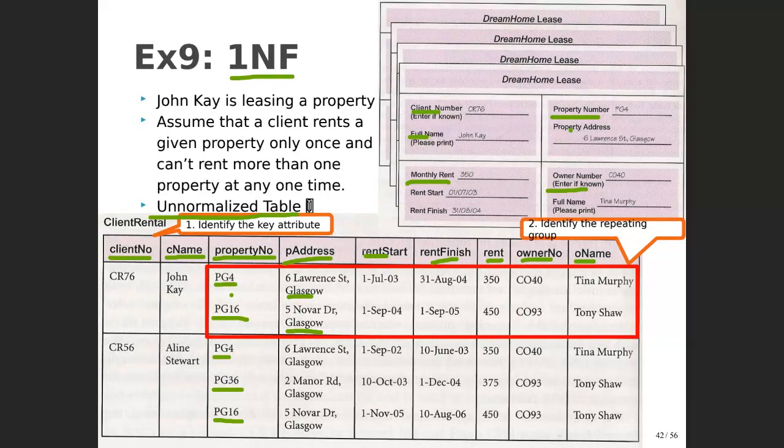First, let's see the first approach, which is flattening the table. How can we flatten the table here? By repeating, by doing like this. See, we will separate them, and we duplicate it. We fill the blanks. Same here. Same for the second one. So this is the first approach.